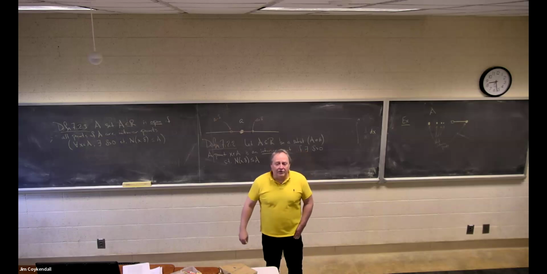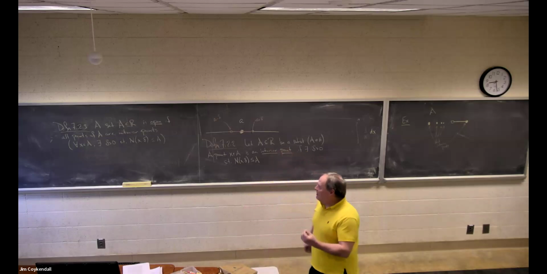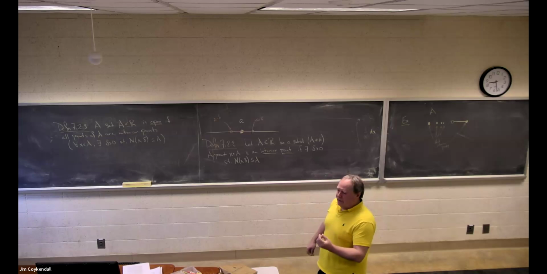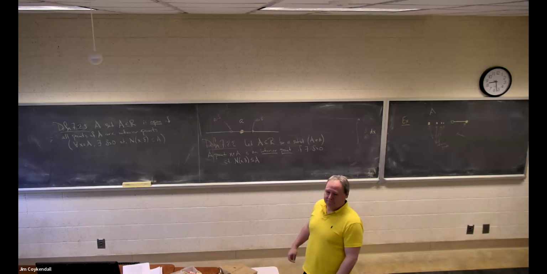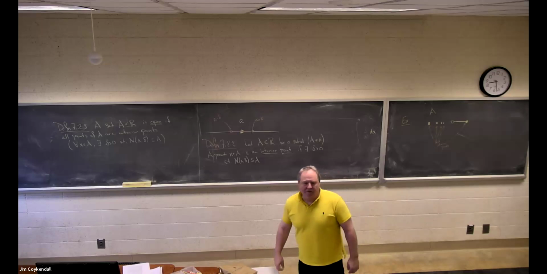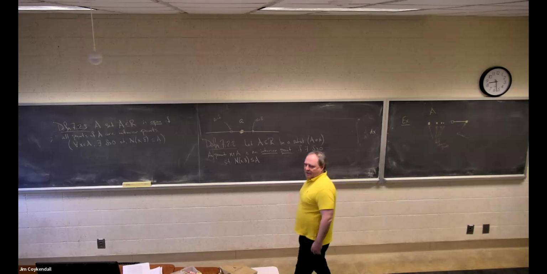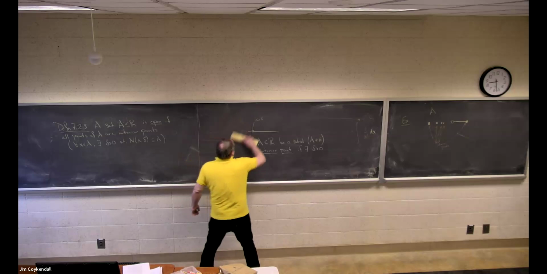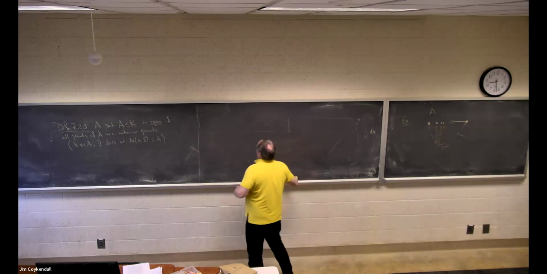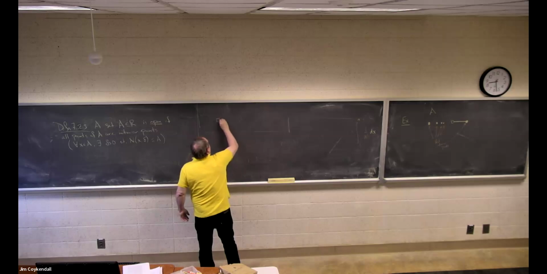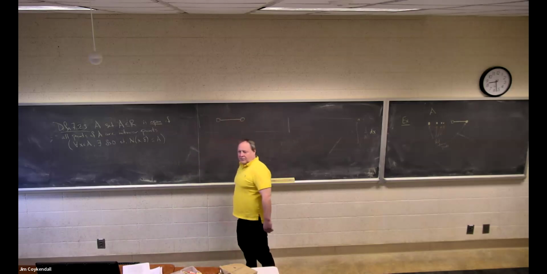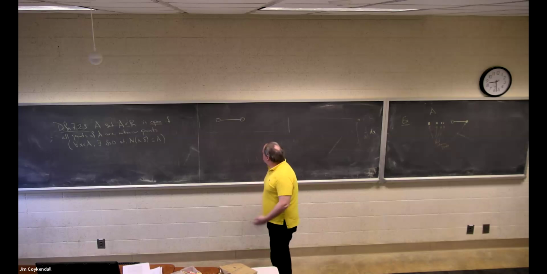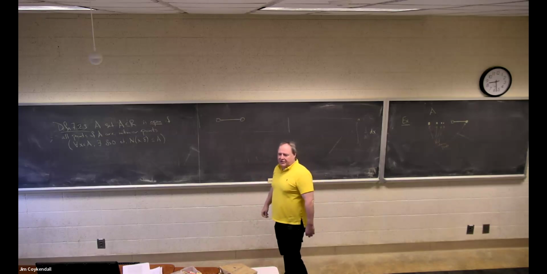So a set is open if all its points are interior points. That is, given any point in A, there is a small enough delta such that the neighborhood of size delta around X is completely contained, right? Can anybody name me an example of an open set that is not an interval? My first example that jumps to mind is, how about the interval from 1 to 2? That's an open set because every point in there is interior, right?